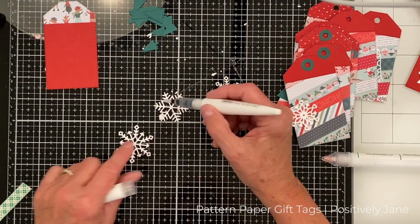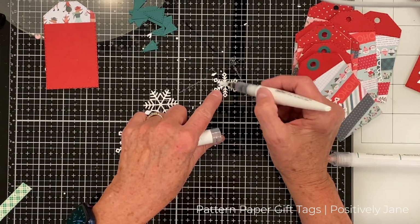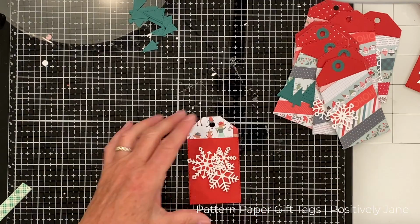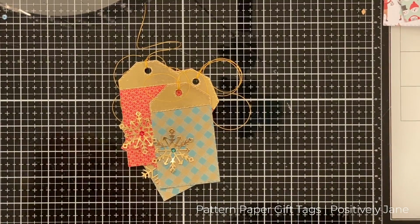I'm taking that Tonic pen and I'm putting it on my snowflakes because I wanted a little bling on my snowflakes. I thought that would be kind of fun. And I glued all 3 of those snowflakes on that red tag.